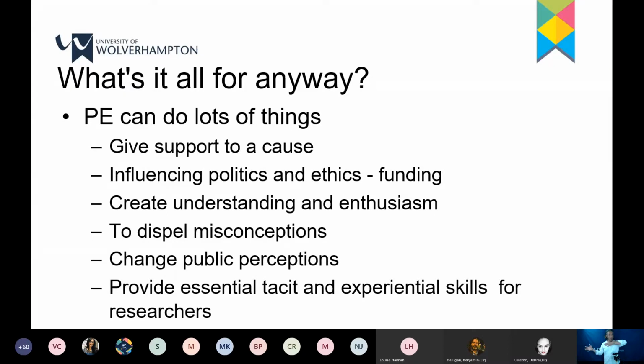But by the time they come out, they have better practitioner identity, they believe in themselves, they have confidence, and they have all these sorts of tacit skills, the actual skills somebody needs: adaptability, resilience, and all of those sorts of things that we often can't give in an undergraduate programme.